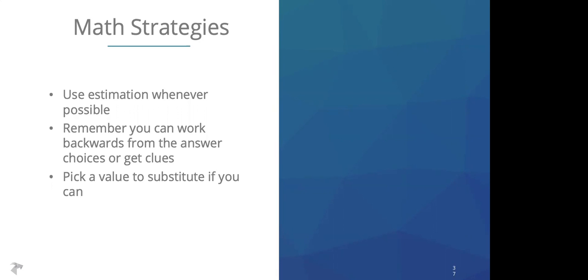And sometimes the math questions may seem very challenging to solve abstractly. In cases like these, it can be helpful to use actual numbers to determine the answer. So you can pick a value and substitute for many of these answer choices. If it's totally abstract, it's often just faster to say, okay, I'm going to pick a value and work with concrete numbers.